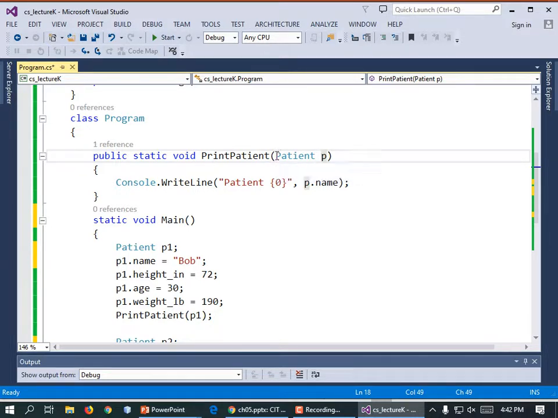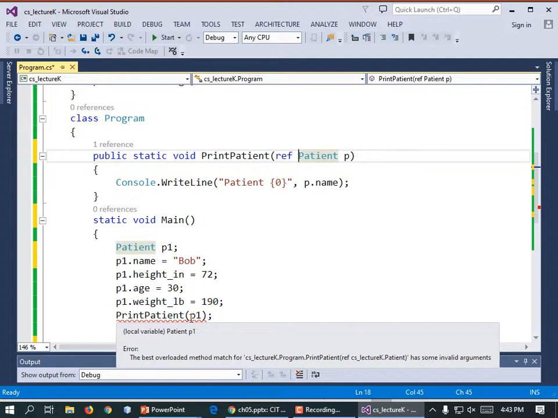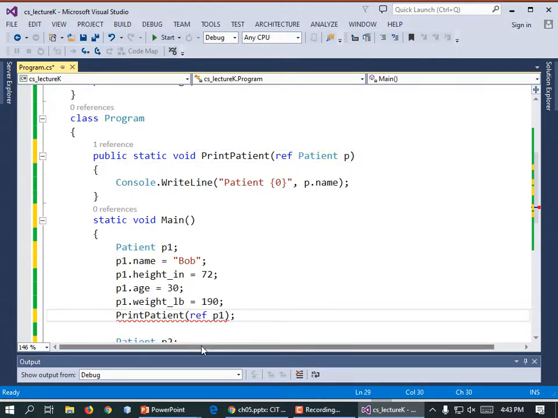You can improve the efficiency in a way that you cannot do in Java or Python by passing in a reference instead. Now, a reference means that you're not copying in a copy of the data, you're actually copying in the data itself. To do that, you would just add the word ref there. Now that breaks this because it also wants us to add the word ref there as well. So what that means is that we're getting a savings of processing time because it's not having to create a new object and copy those bytes in. So it's a little bit more efficient to do it that way.